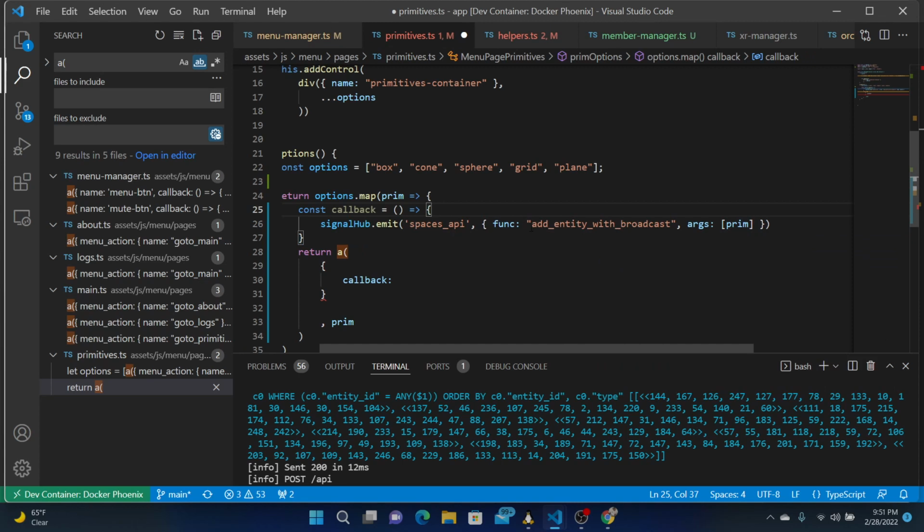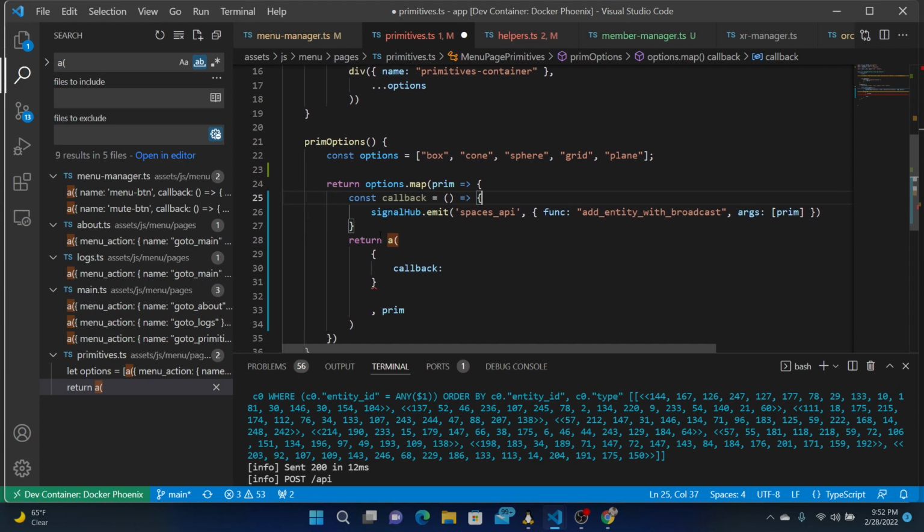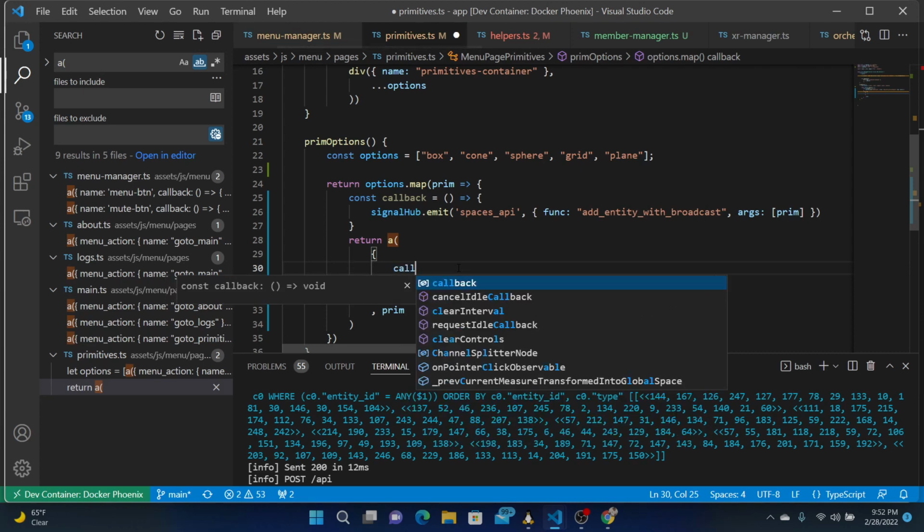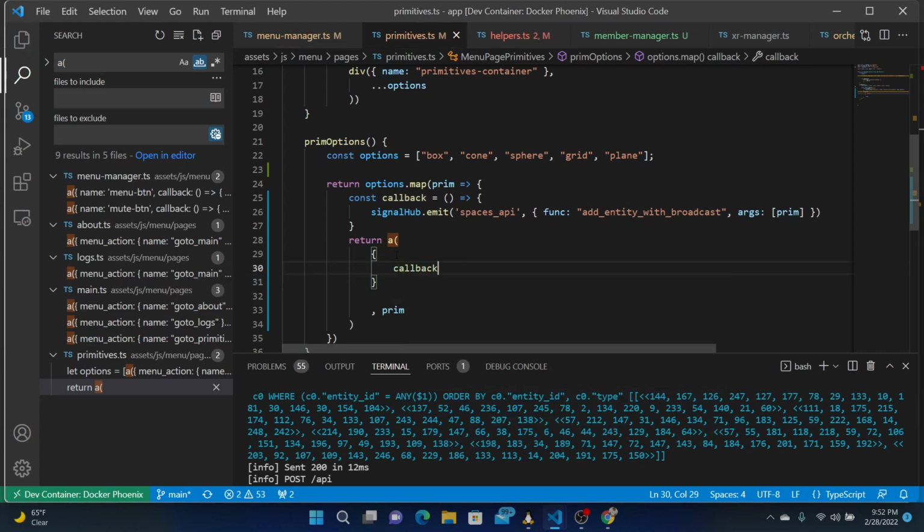We didn't have to dig it out of the payload. That's what this callback is. Init spaces API function, and the arg is create that thing. And you simply have the operator here with callback to callback, which we could just say that's called a callback. And I think we can just safely put this on one line.